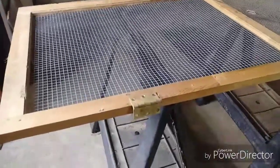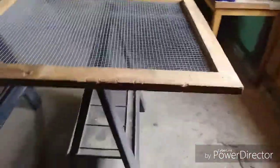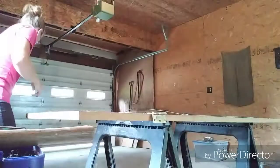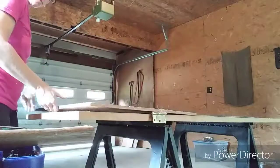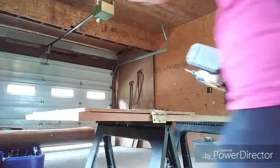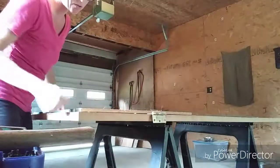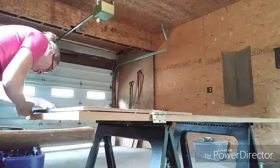Okay, so now I have flipped the door over, and I mentioned earlier in my video that I have a piece of plywood that I put on the bottom as dog reinforcement. So I'm going to go ahead and put that on now, and then I'll hang the door back up. Just a little piece of plywood that I had cut the last time I fixed this door, and yes, I cut it myself, to use for this purpose, and just one screw in each corner. Line the holes up.